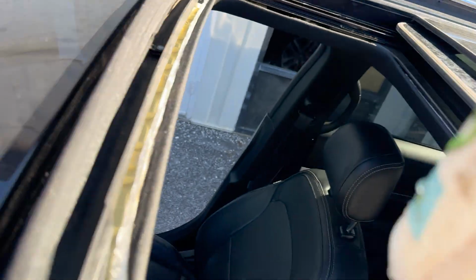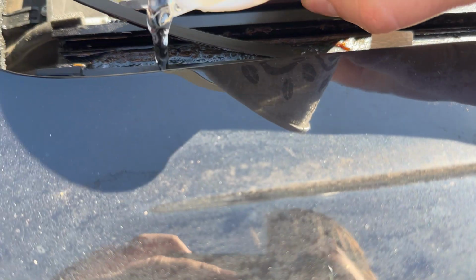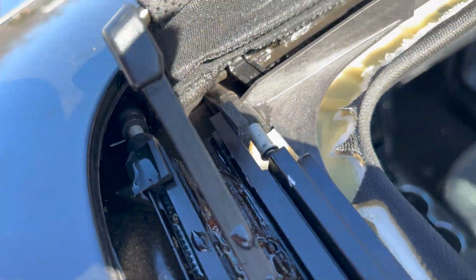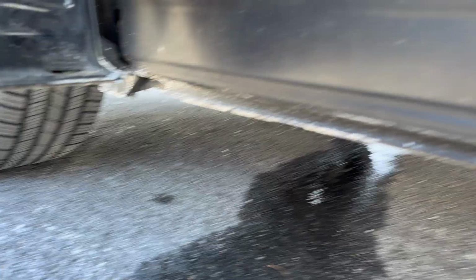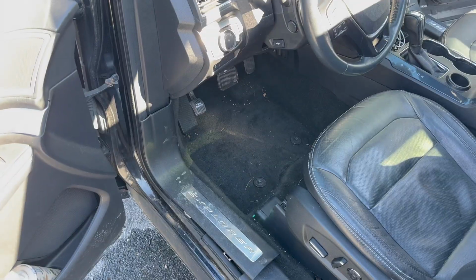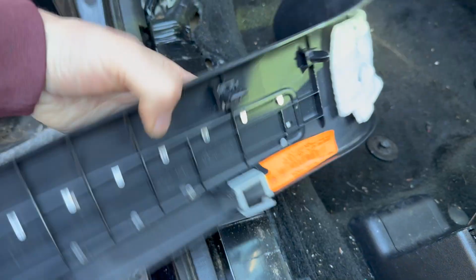Now look at the driver's side. Pouring water. Water goes in, right? Did you hear that? Look. Okay. There's no water coming out at all. Anyway, since we find out where the water leaks, you have to get this cover off.